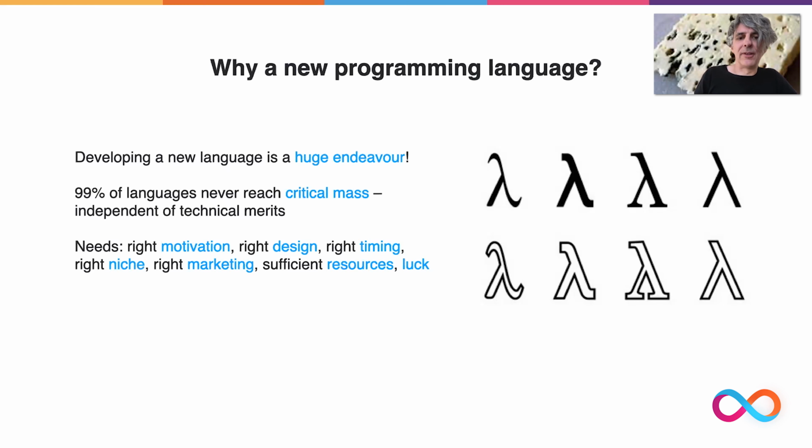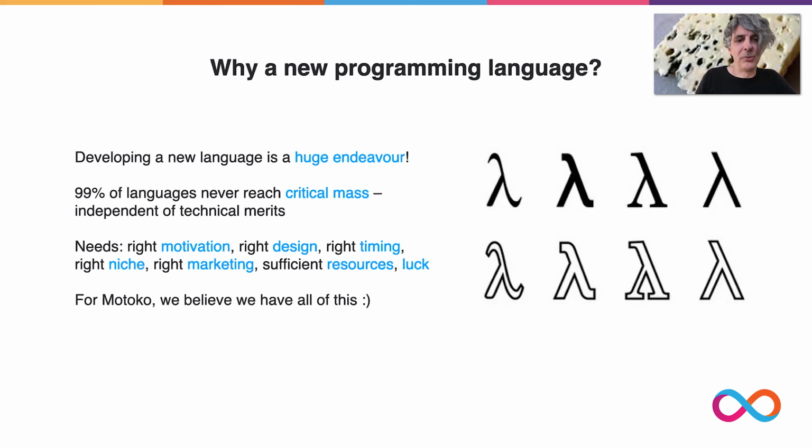You also need to time it right. You might have a beautiful language, but it might be ahead of its time, or maybe it's coming way too late because the train has already left the station. And interestingly, at least in my experience, to make a language successful, it needs to have a niche where it's actually useful, more useful than any of the existing competition. And then there are all the usual things: you need to do the right marketing, you need sufficient resources because it's a lot of work, right? And of course, you also need quite a bit of luck because there are so many non-technical and social factors that you have no control over.